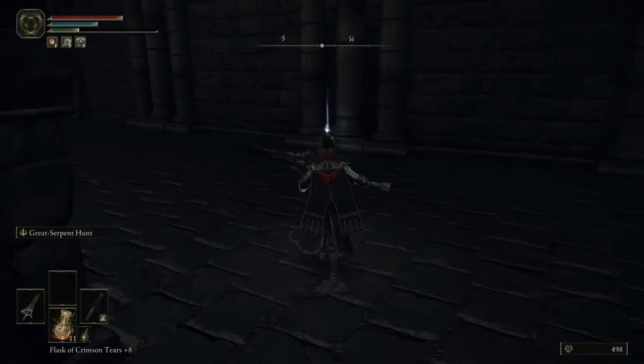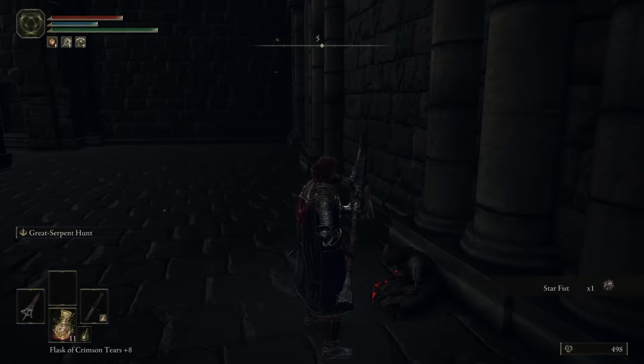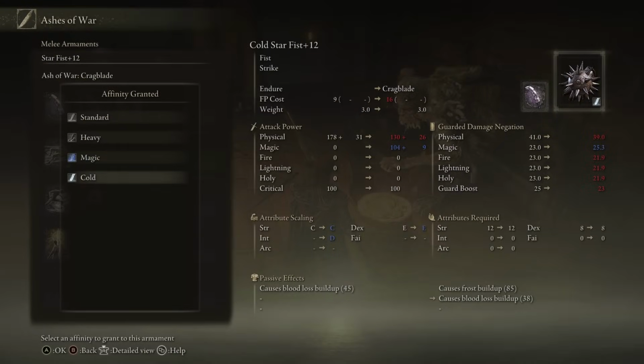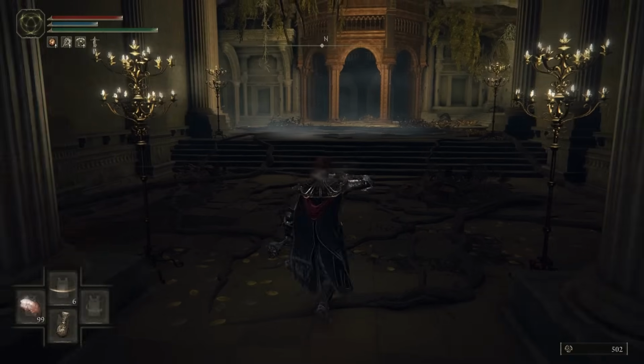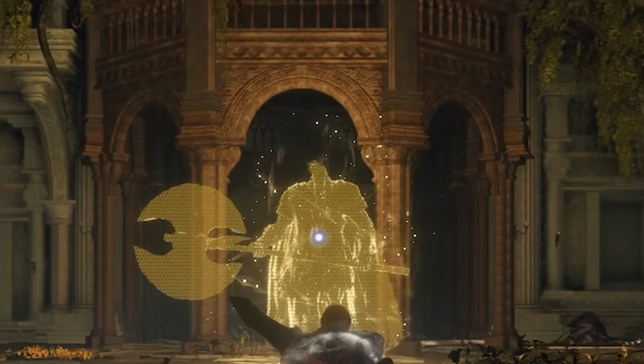While we're here, we also pick up the Iron Ball's older brother, the Starfist, which is pretty much a direct upgrade in every way. It's just the Iron Balls, but with bleed buildup. I immediately infused these with cold, got them to plus 12, and also put the Ash of War Cragblade on them. Cragblade is basically just a straight damage buff. Unfortunately, the Starfist isn't going to be useful for this next boss, Godfrey's piss ghost, Godefroy.